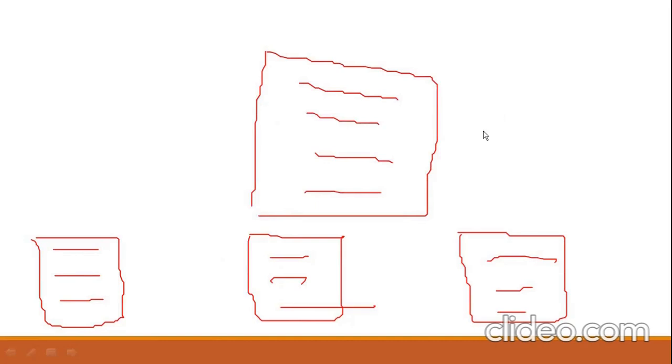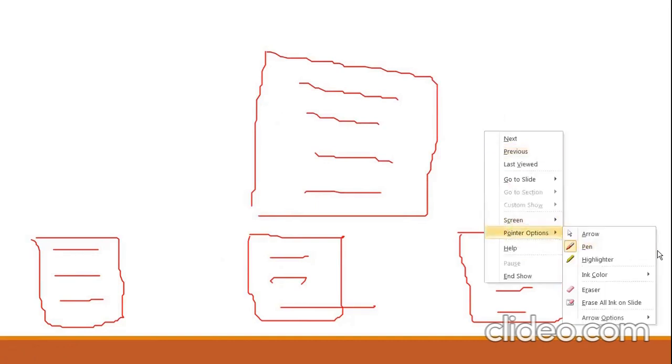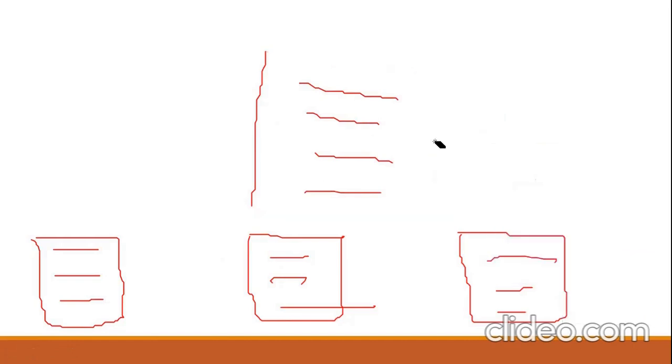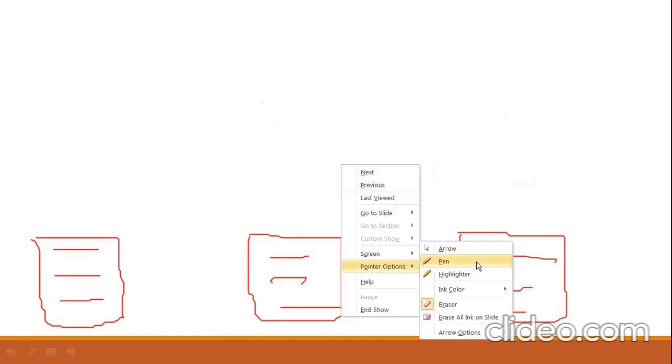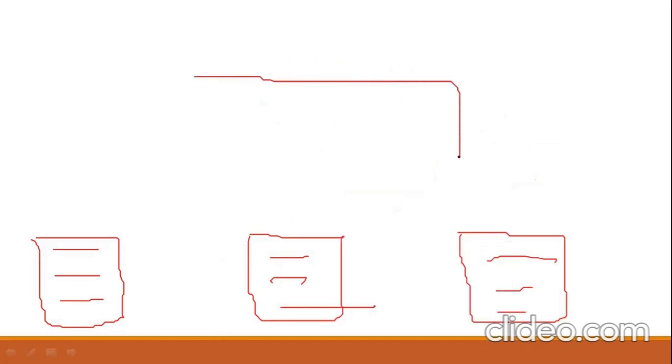Okay, so this is the concept of top-to-down approach. And to combine all these small programs, we have a main module that can join all these small programs to work together as a single unit.